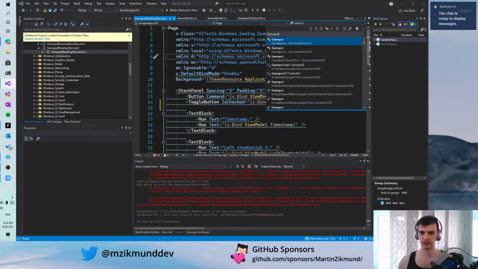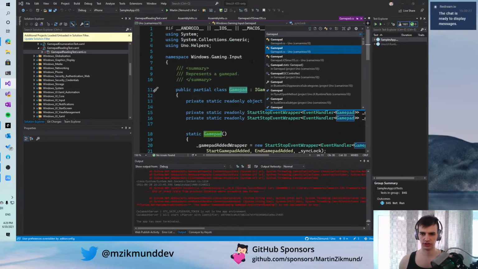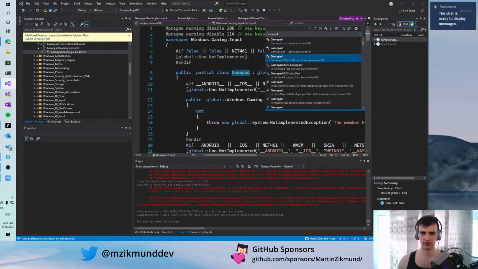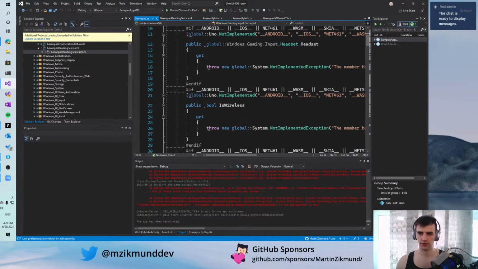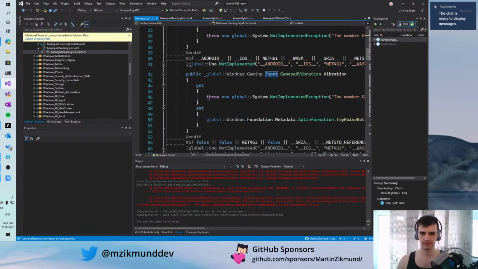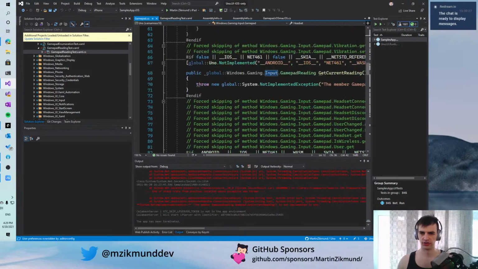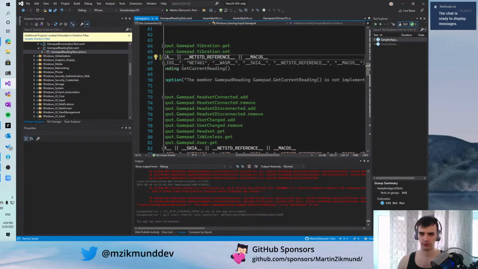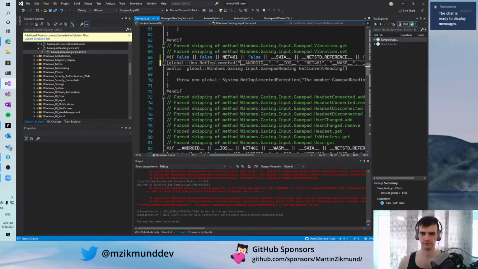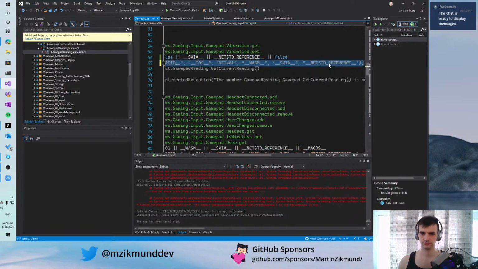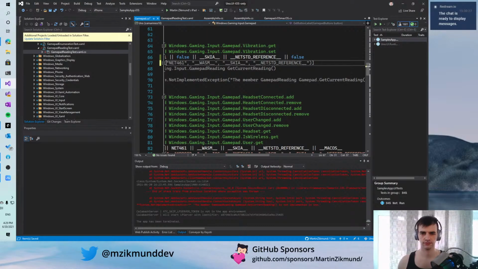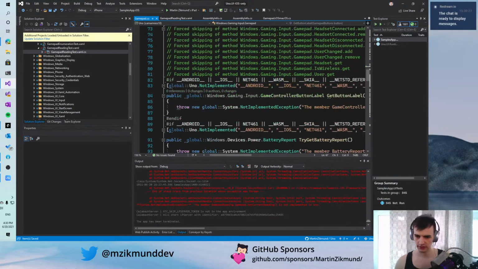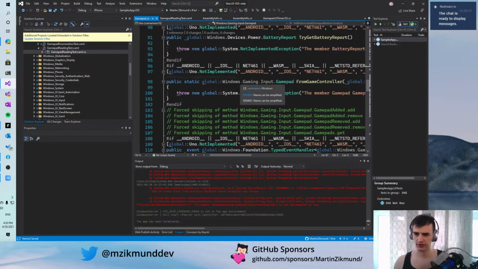So let's go to Gamepad, and we need the generated class here. And for iOS, where is it? iOS, we are gonna implement this. Also for macOS. Good. Something else?